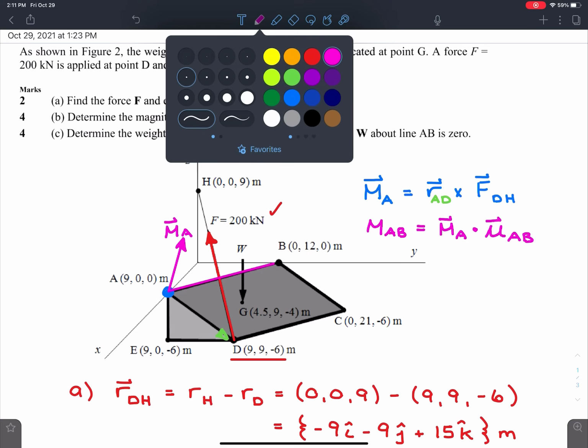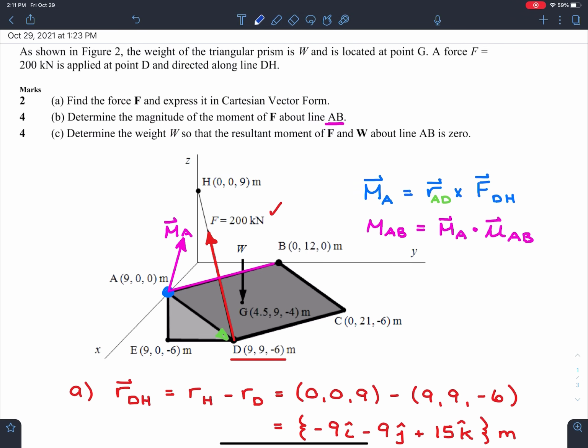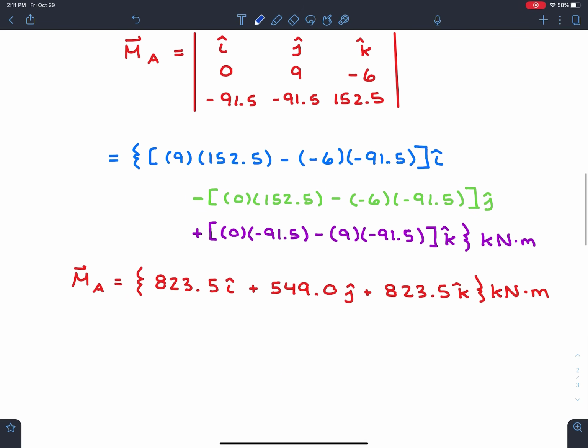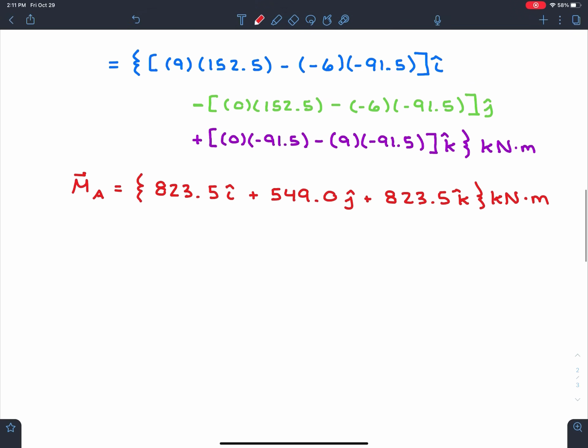And it's not too bad, because if we look at this formula, I'll switch to blue, we now know the moment about A, so we can put a little check mark. The only thing that we don't know is that unit vector AB. But one thing that we do know, which is nice, is the coordinates of A and the coordinates of B. If I know the coordinates of 2 points, I can find a position vector between them. And if I have the position vector, then I can find the unit vector. So it's all coming together. Isn't that nice? So I have my moment, but the last thing that I need is the unit vector AB.